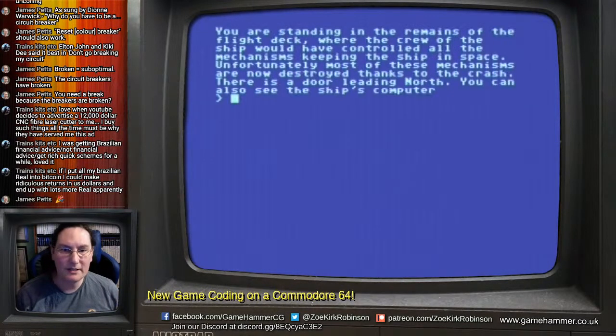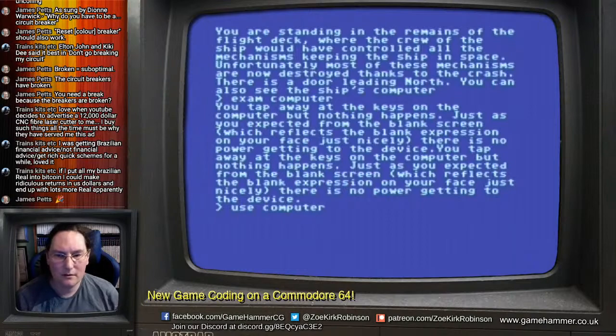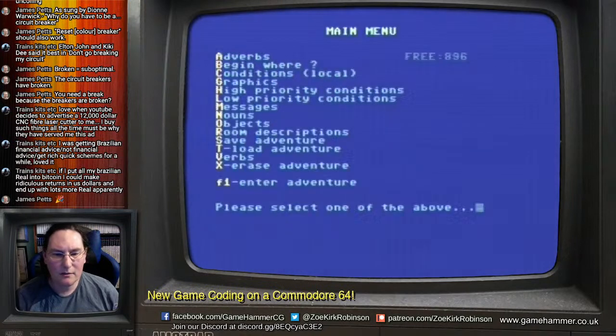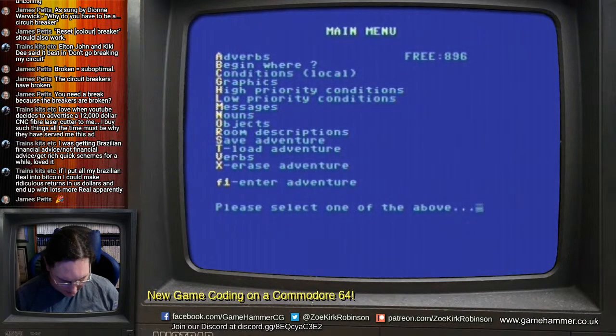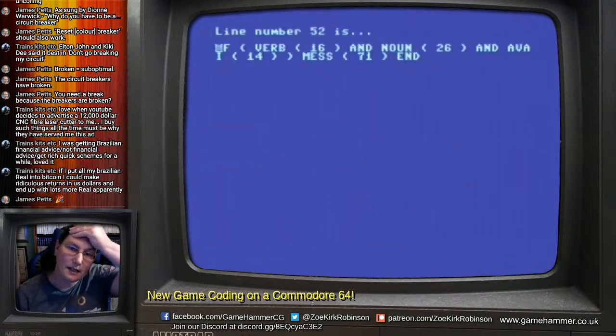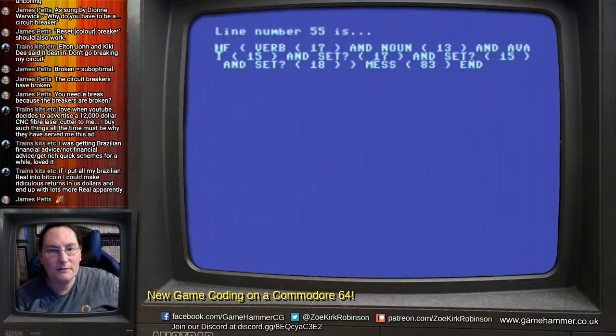Just have a look at what the computer says. Examine computer. That's doing it twice. It shouldn't do it twice, but it is. Use computer. Yeah, it's doing it twice. Oh, because we've got... Right, local conditions were up to 50. We're looking for 17s again, and the ones where it's not set, basically. That's what we want.